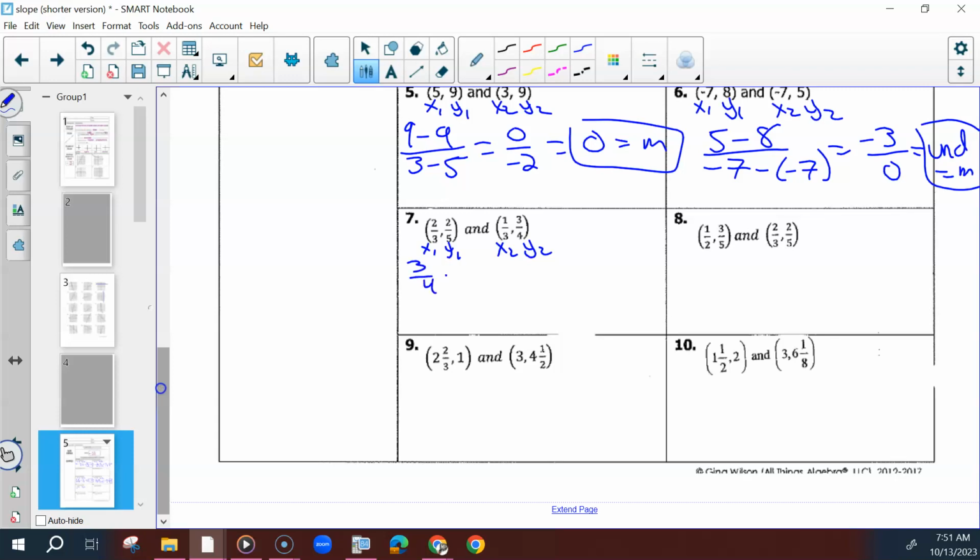So it's going to be 3/4 minus 2/5 all over 1/3 minus 2/3. It already doesn't look nice. You will also need to simplify these. So get common denominators if need be. So for this one, the denominator, we could just simplify that because they have the same denominator. But for the numerator fractions, we have to get those to be the same. What's something they both go into? 20. So if I multiply this one by 5, I can get 20. I'd also have to do that here. Multiply this one by 4, I'd also get 20. So we're going to change that whole top part first. 15/20ths minus 8/20ths. I'm going to leave this as is for right now.